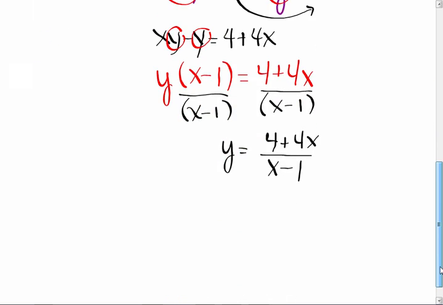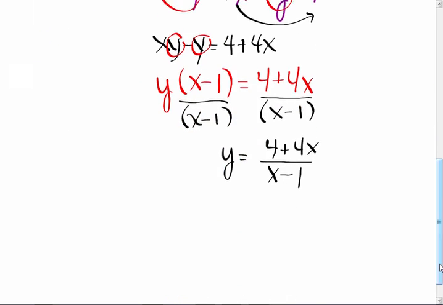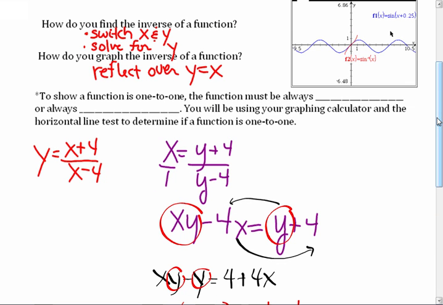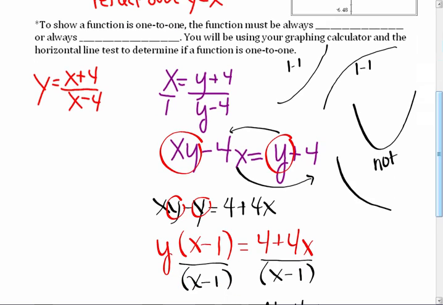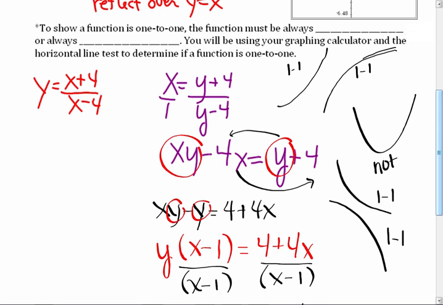Now, we're going to fill it in. Notice what's true. This is 1-to-1. This is 1-to-1. This is not 1-to-1. This is 1-to-1. This is 1-to-1. Also, I'm kind of out of space here. This is 1-to-1. What's special about these two cases? How does this differ from this one? This one's what? Increasing.